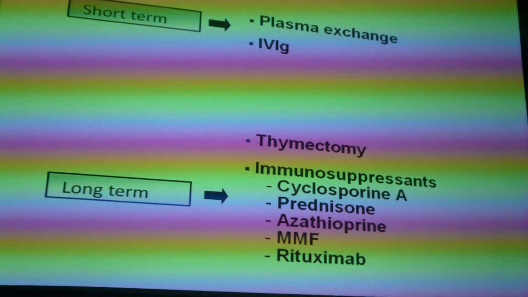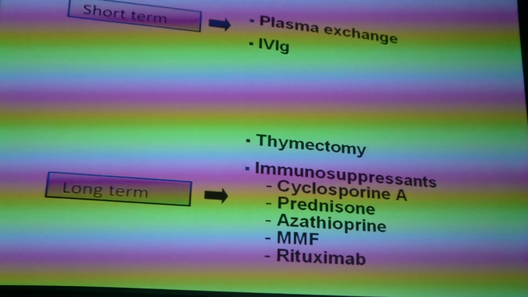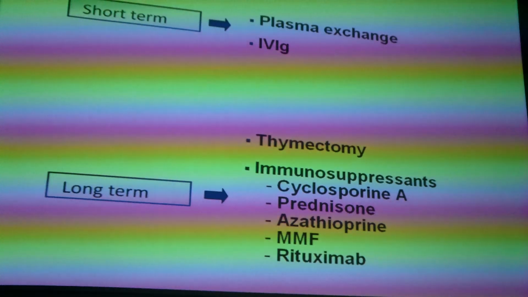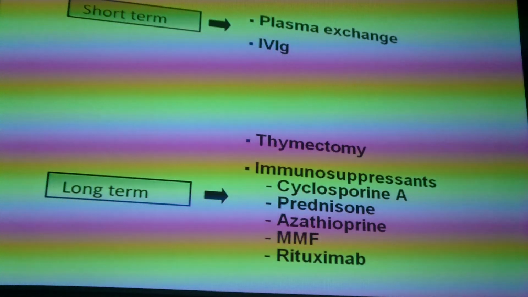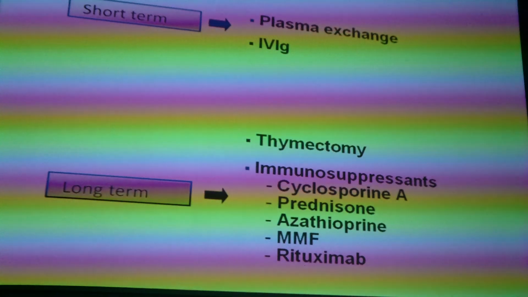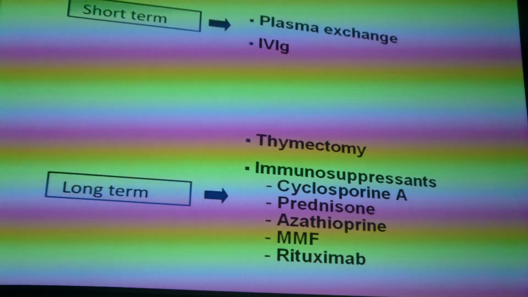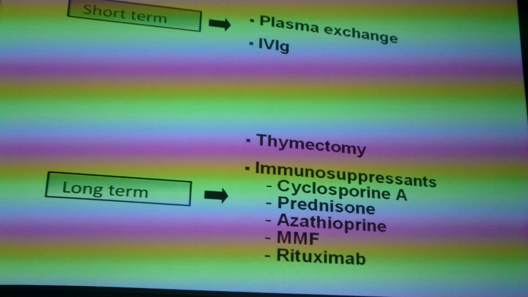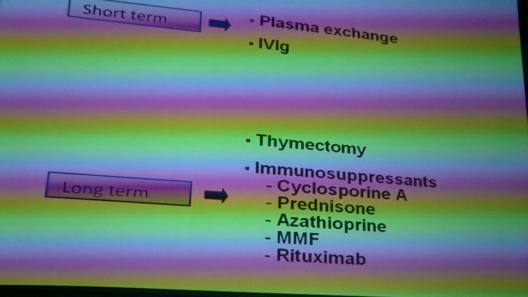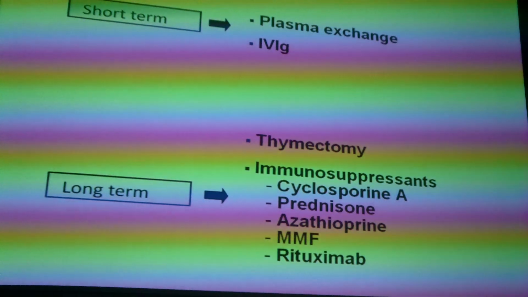You can use IVIG, have you heard of this? Anybody? It's for autoimmune diseases and also allergies. Quite important these days is intravenous immunoglobulin. This is from 10,000 healthy people like you. When you're a blood donor, they take out the plasma, they purify the IgG antibodies in there, and they pool them from 1,000 different people. If you give this back to people with autoimmune diseases or inflammation in general, this is therapeutically very helpful. Nobody really understands why, but it probably increases the turnover of the antibodies. So this is one mechanism.